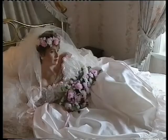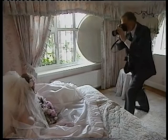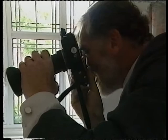In fact, I should do my 35mm and get that very soft in black and white. Turn your head that way and chin down just a little. Okay, this is magic. Really lovely. Eyes just to me. Too sexy for a bride. Huh? Yeah, that's it. Yes, that lovely smile you got there. Good. Keep it like that.